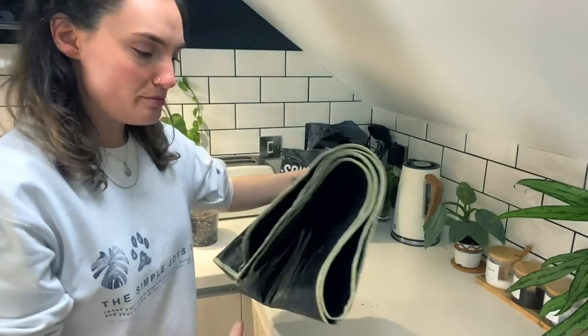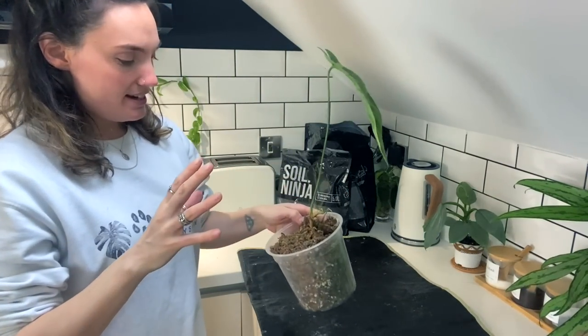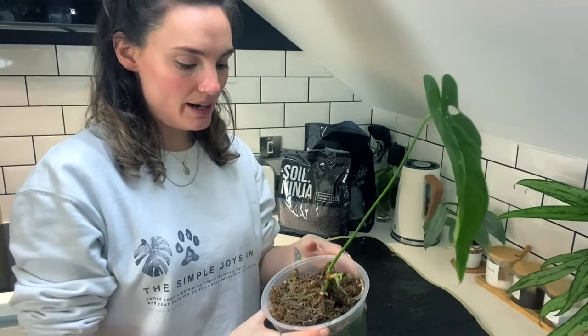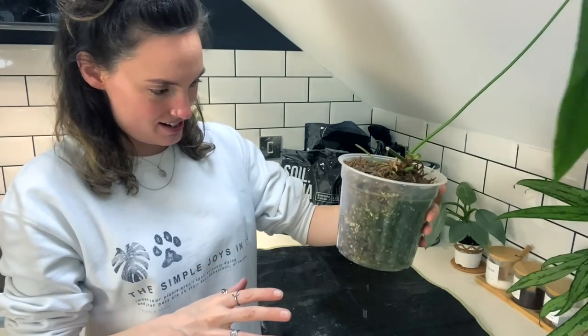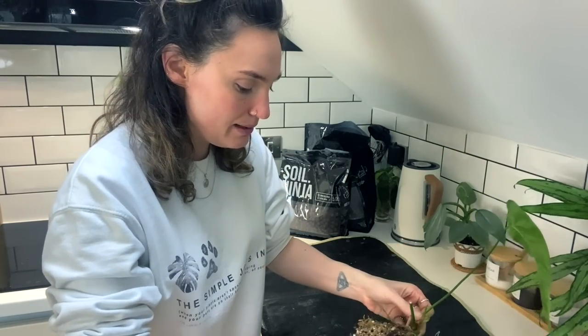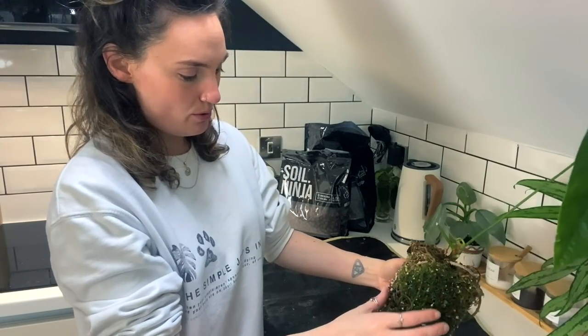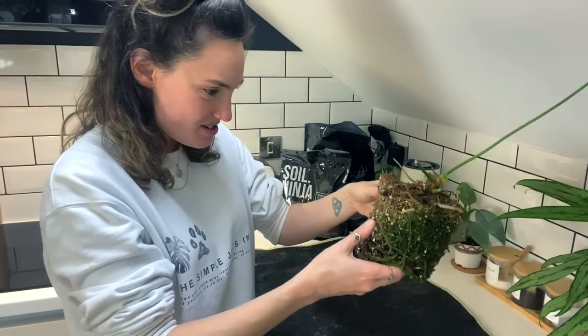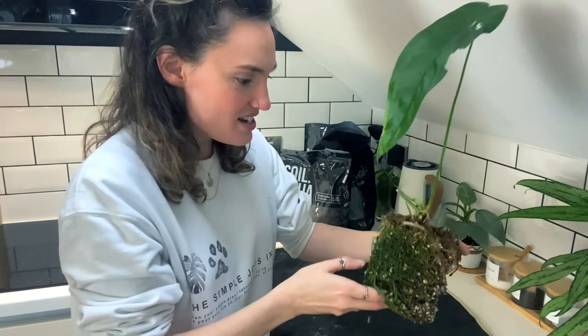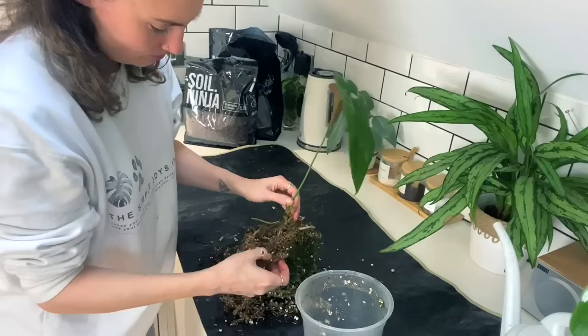So I've decided that for my Anthurium bulletus, just because it is currently in moss, obviously it's not ideal to be finding mealybugs right before I go away, but I do think, just because it's got a fairly well-established root system, that I should probably change out the moss. I've just hydrated it, so this is going to be a little bit messy. But then at least while I'm away, I won't have to worry about mealybugs potentially being in the moss. Can't see any at first glance, but I'm going to get right in there, get all of the moss off, give the roots a wash, and then pot it up in soil.